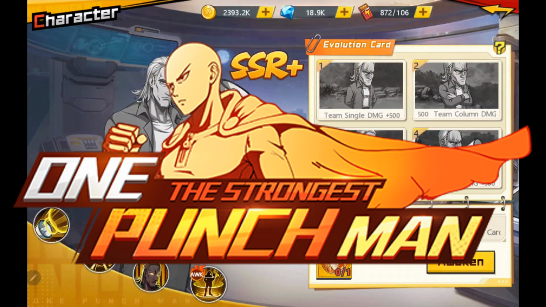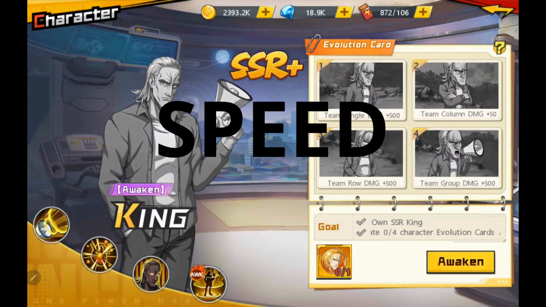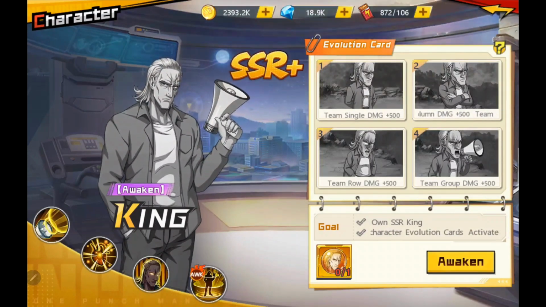But why would you even bother going for SSR plus King? Well, really the number one reason, the only reason to be pulling for him is to boost your team speed. Why? Because he is faster than Sonic version 2. He'll have a higher speed because he gets that Awakening System speed boost, as well as his own speed is 20% versus Sonic's 15%. So that's pretty much the reason why.